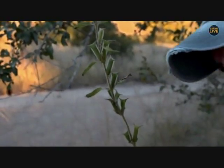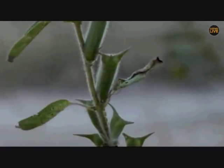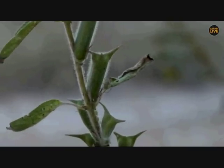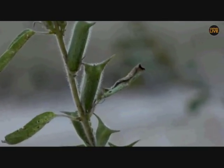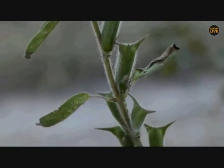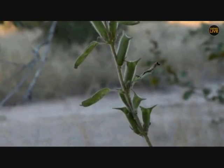Now, I said it was a huntsman because it happens to be green, but I'm not sure that that's true. This could easily be a crab spider species that has disguised itself very cleverly on this plant, and I suspect it's waiting for ants, which it's going to wait some time for, because I can see to the ground that there are no ants climbing up this plant. And of course, it's come to the end of its life cycle, the plant, not the spider.